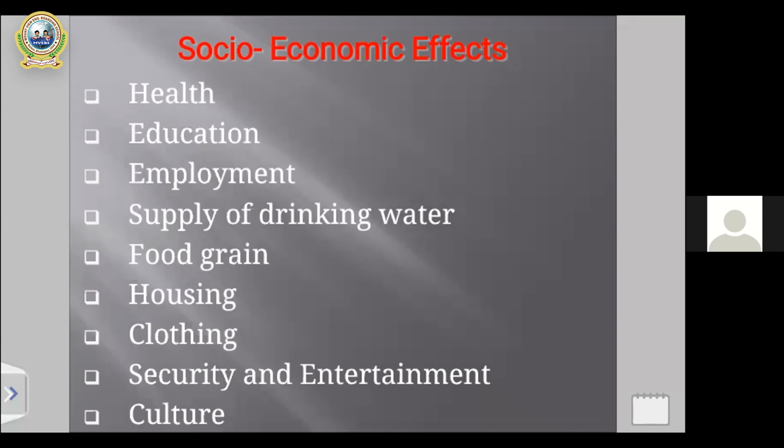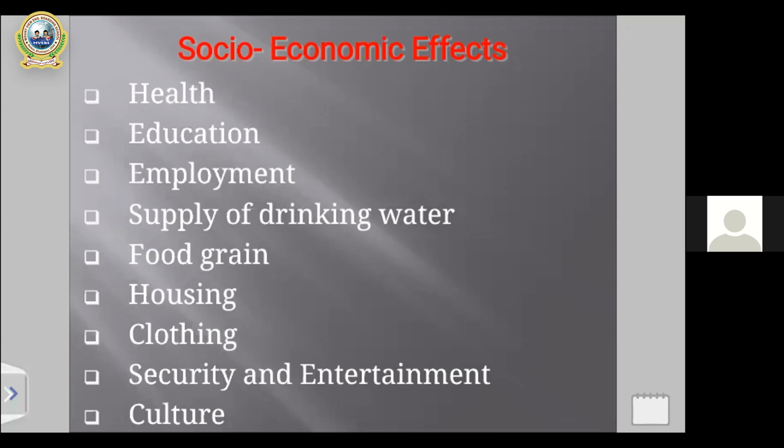Okay, thanks for your view, Mr. Bhaskar. Okay, my dear students, Bhaskar shared his opinion about security and entertainment, which is also one of the side effects of rapid population growth. And as you all know, security and entertainment are very essential in our life. Without security, our life will not run smoothly. So to run our life smoothly, security is very essential, to make our life smooth and comfortable.